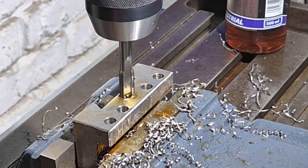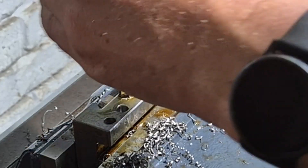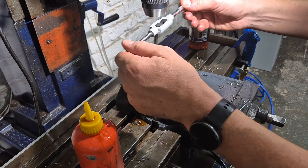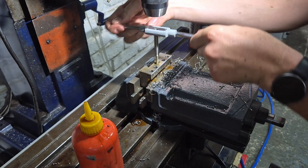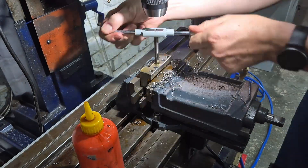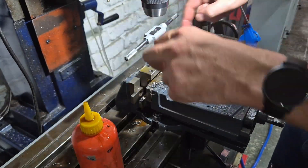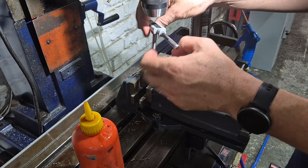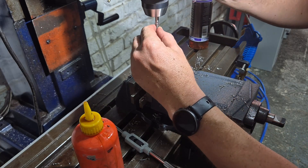I lowered the tap into the hole to the point where it started to cut — that's when I stopped the mill. I didn't have the guts to continue, so I removed the Jacobs chuck and, like a true beginner, I just went ahead with my tap wrench and finished that tap by hand. At least I now know that it is straight, in line with the hole, and square. The rest of the holes I power tapped because they are through holes, not blind holes, so I felt confident putting the tap in the chuck and sending it through.